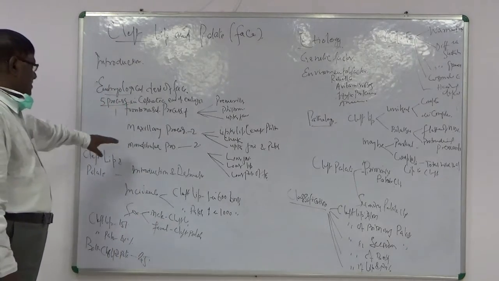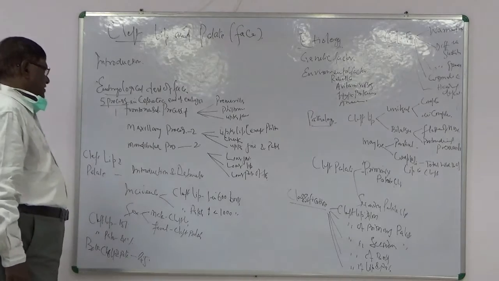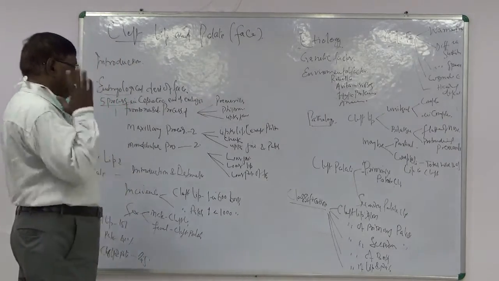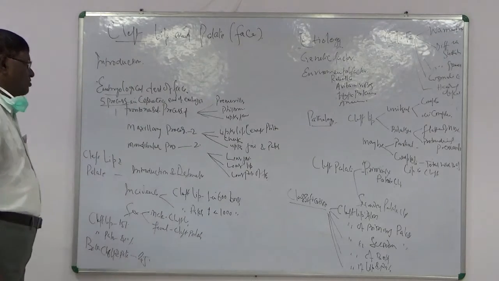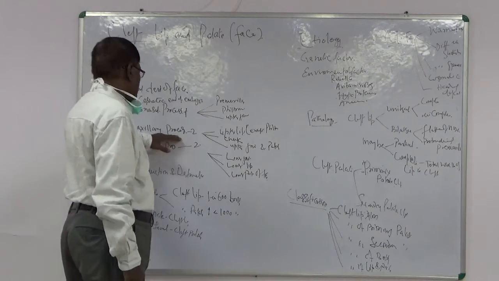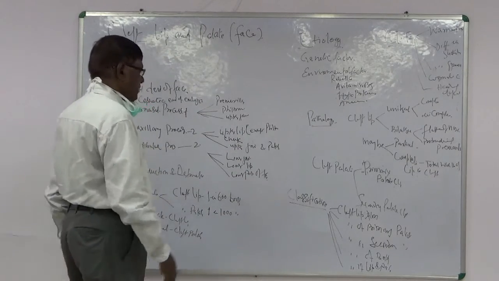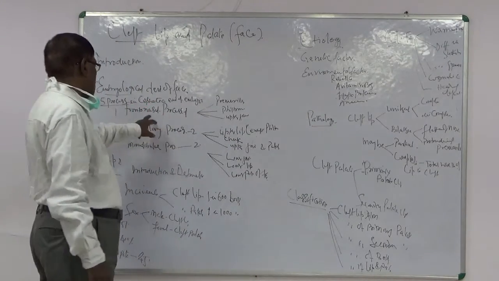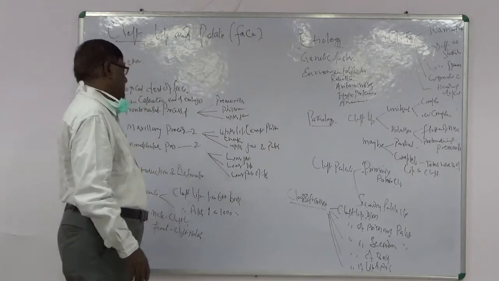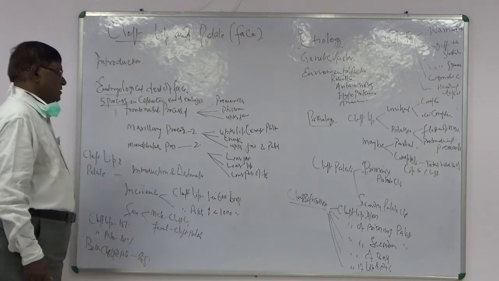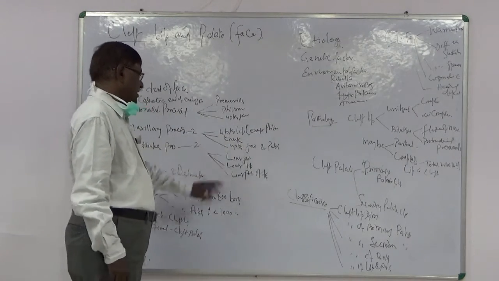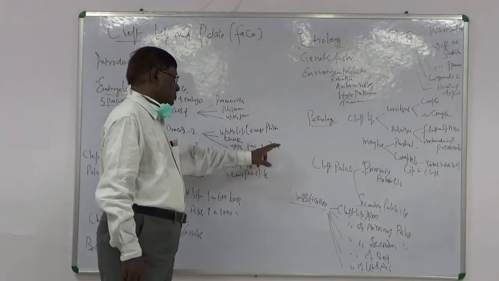Now the second process appears, the maxillary process. There are 2 maxillary processes, one on each side, and they unite in the middle and form the upper lip except the philtrum, because the philtrum is formed by the frontonasal process. So the maxillary process in the developmental period combines in the middle and forms the upper lip except the philtrum, forms the upper cheek, and also forms the upper jaw and palate.